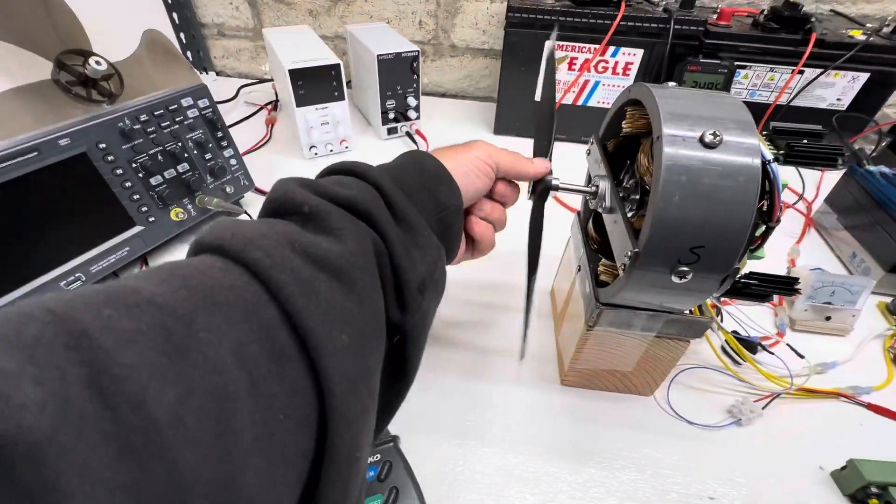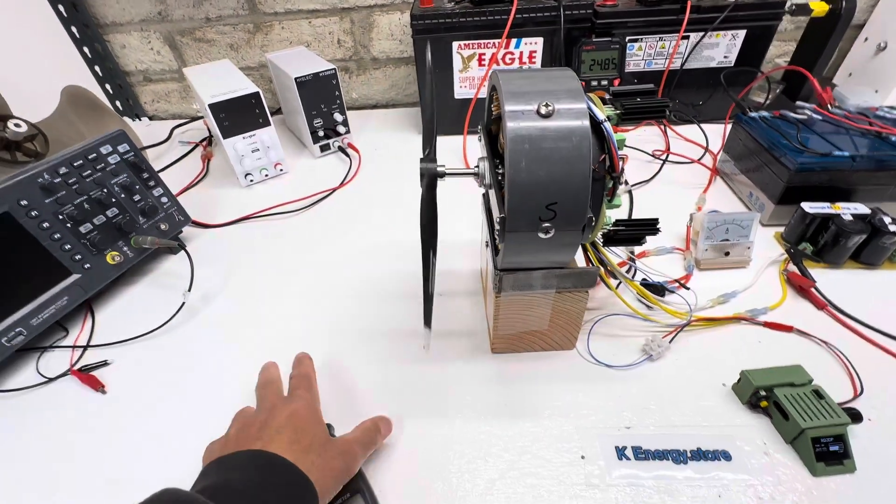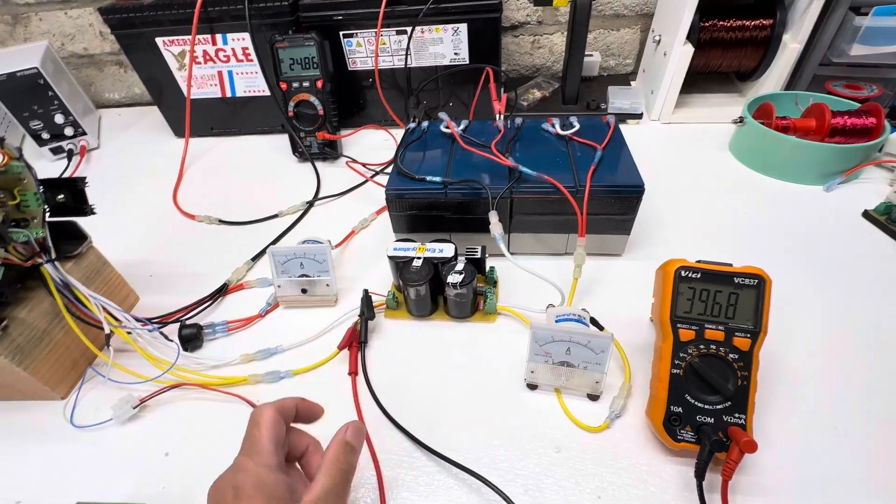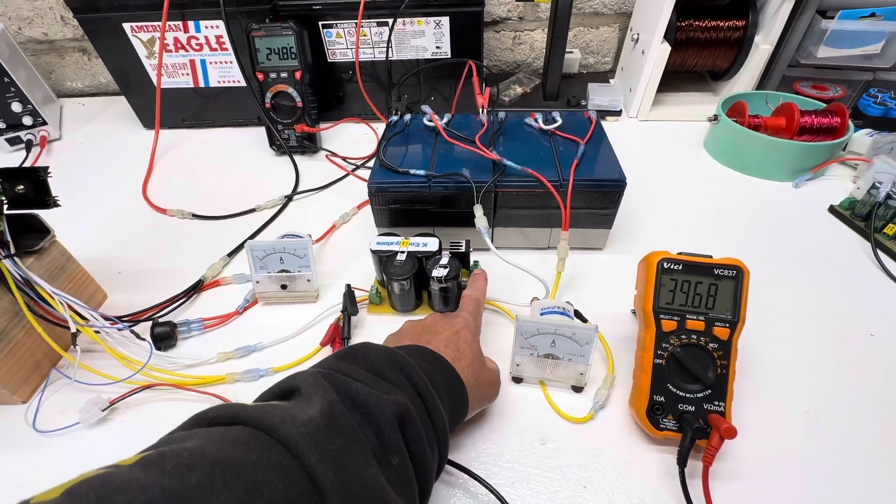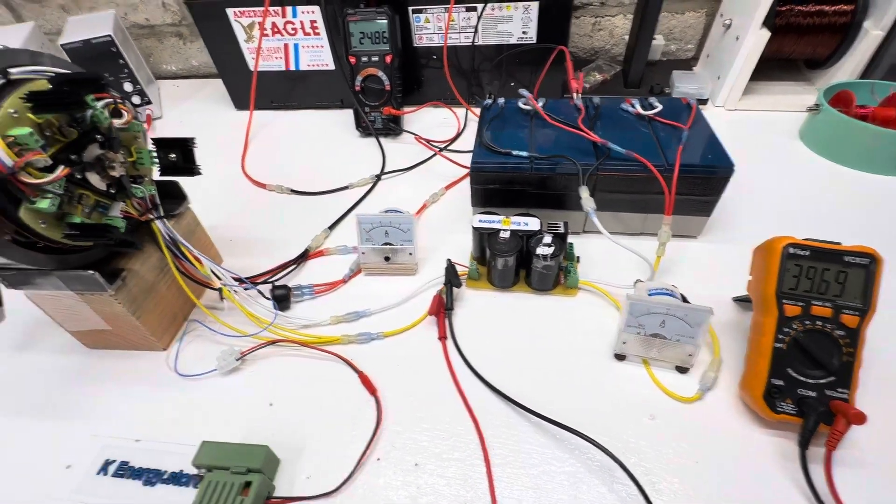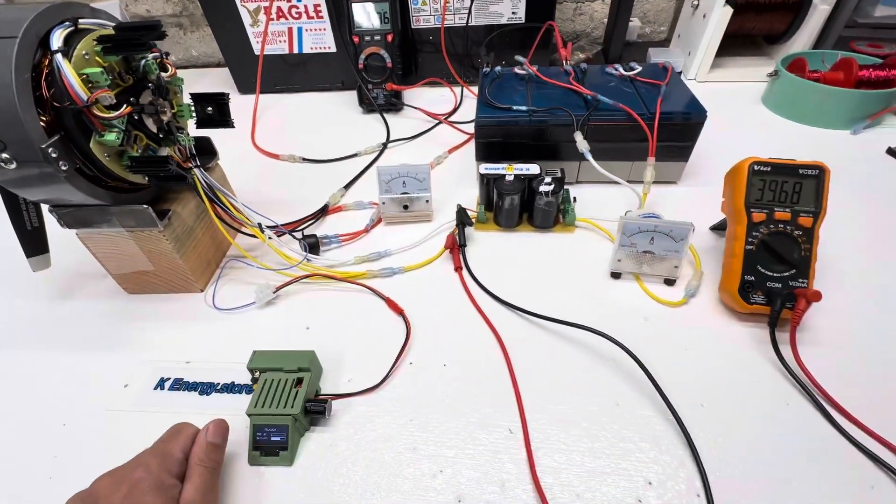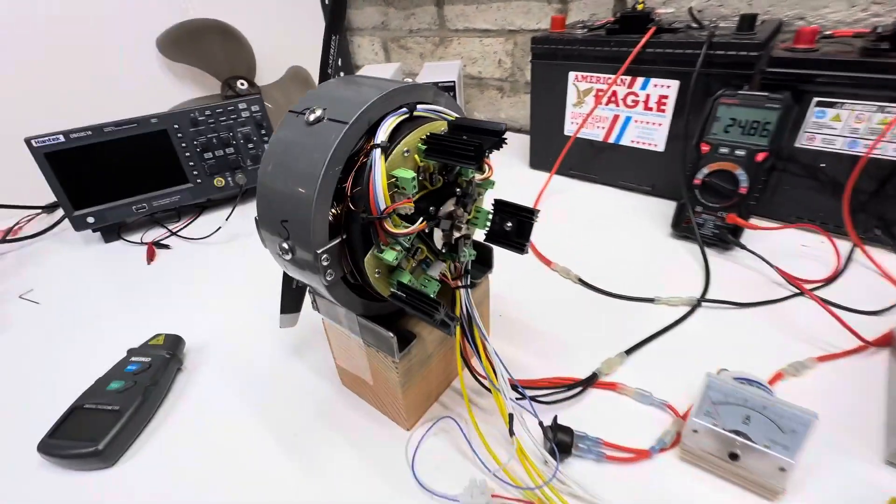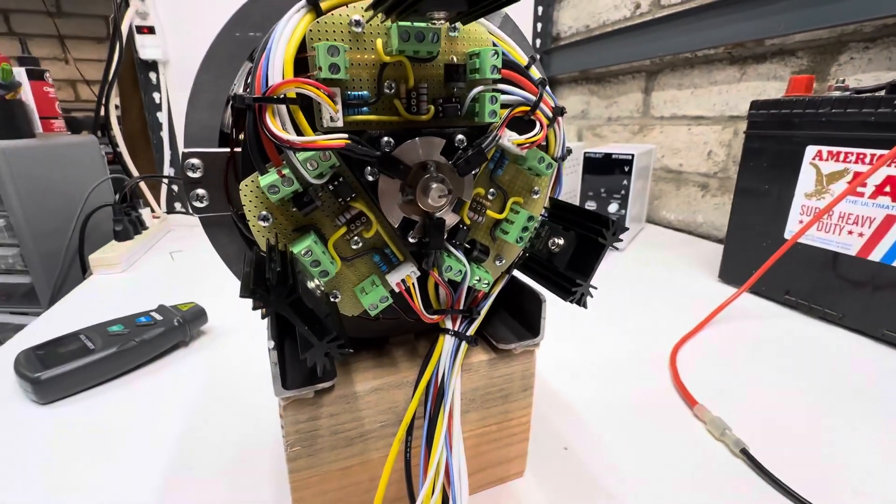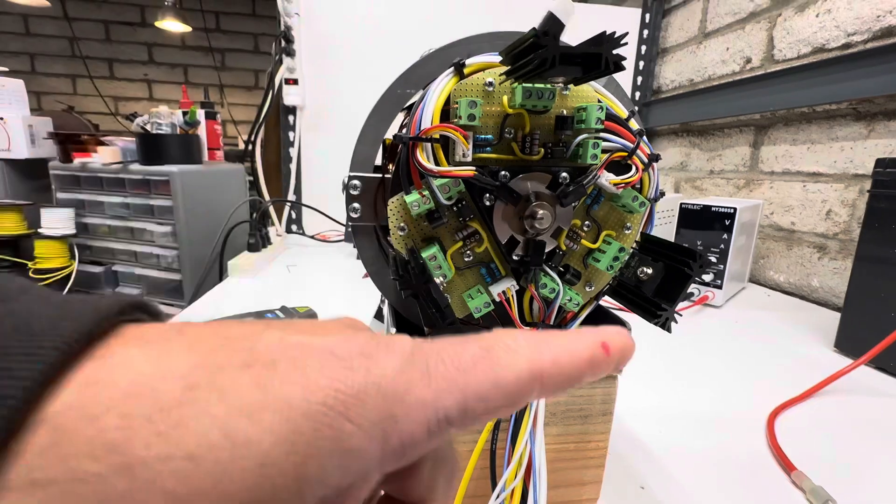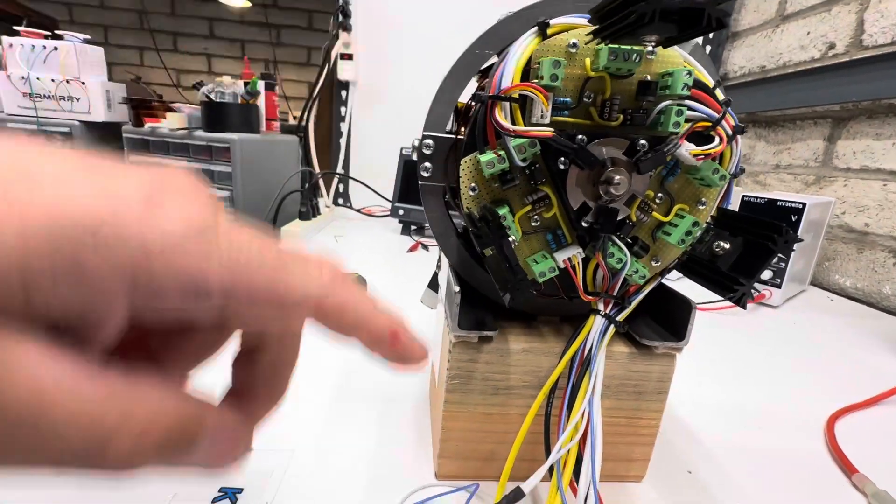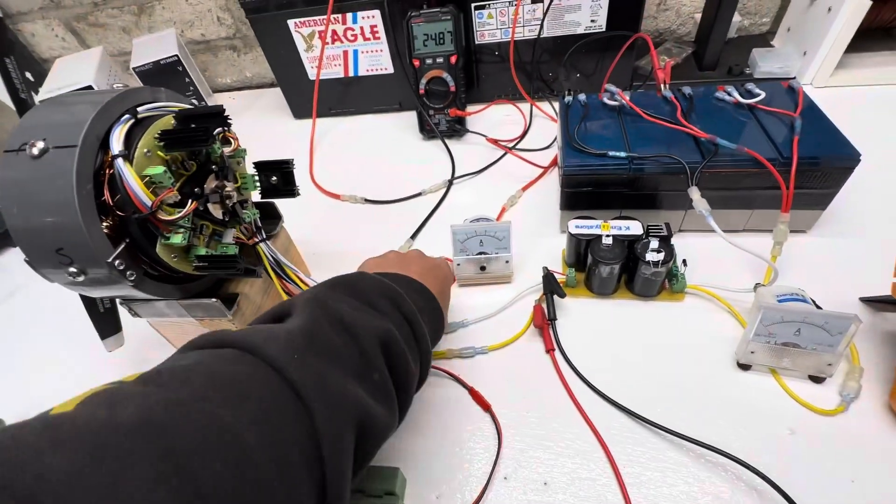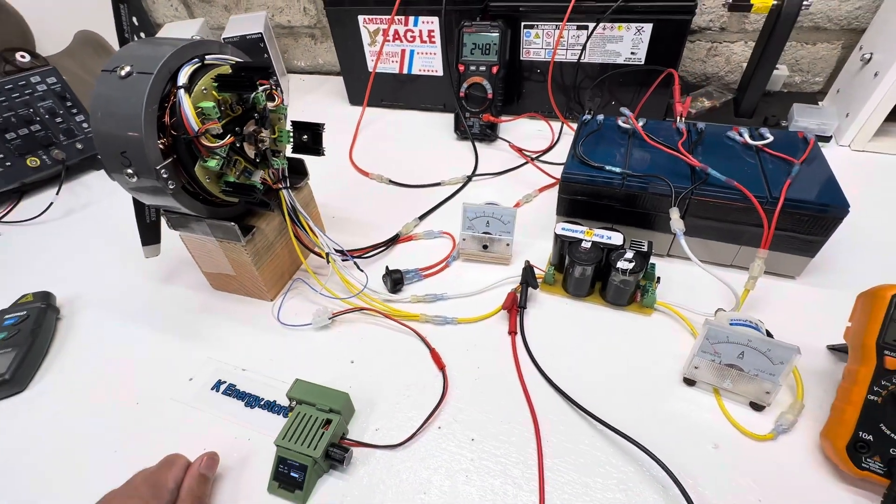We're using these 24 volt batteries to charge these batteries, and I have a 12 inch prop on here serving as the load. We have the pulse width modulator, and all the output going into this cap dump. That's a 100 volt cap dump set up for 60 volts, which you'll be able to see on this volt meter. Here's our input amp meter. This amp meter goes to 20, this one goes to 10. This is all optically timed and has three circuits: input is red and black, output is yellow and white. Let's fire this thing up.